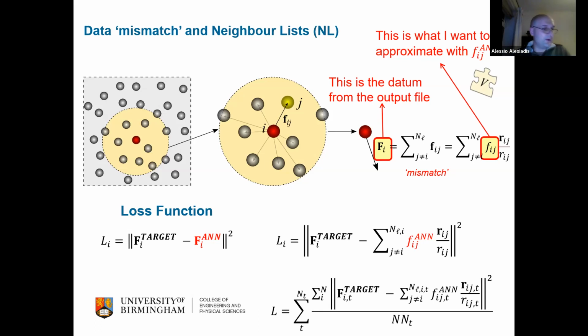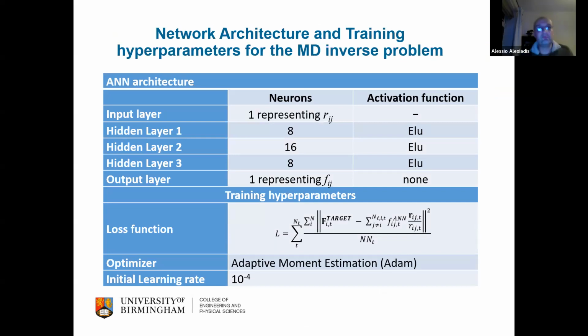But just generally, if you look at this loss function here, the problem is ill-posed, in the sense that you won't be able to invert this one. The reason why it works is that when you add everything together, lots of the neighborhood lists overlap. You can see here there is the force between I and J, but then when you have the neighborhood list of J, you have I again. Thanks to this overlap, the fact that the same variable is repeated in many neighborhood lists, you can solve this problem that otherwise would be ill-posed.